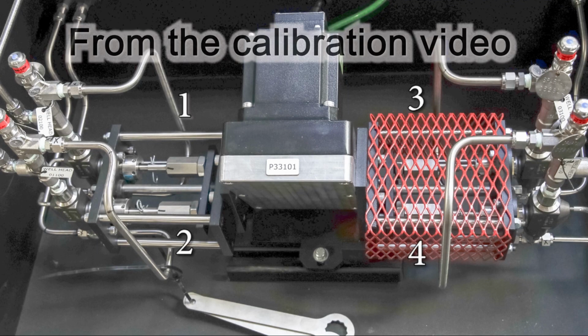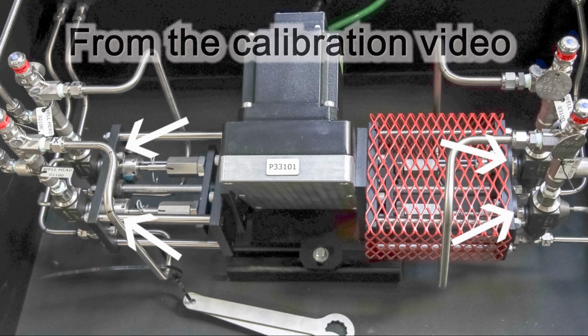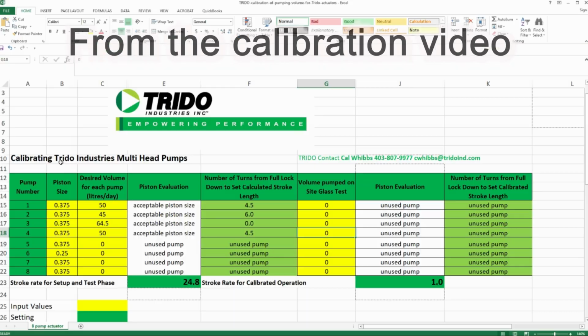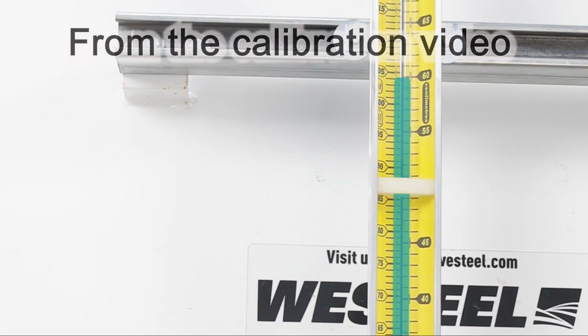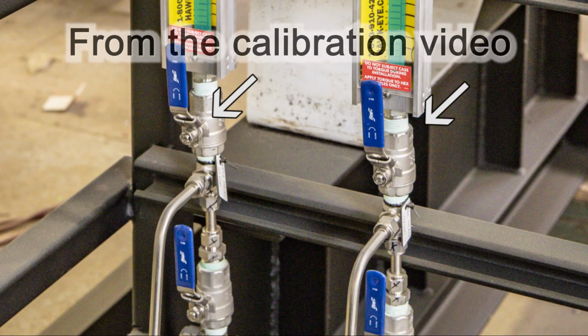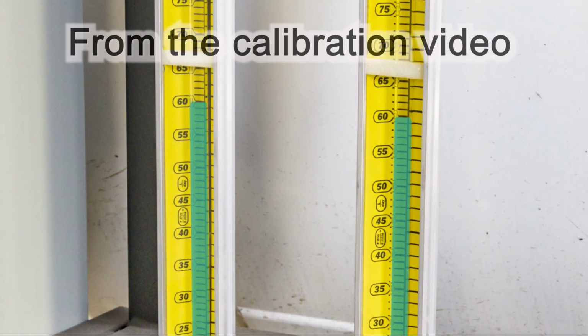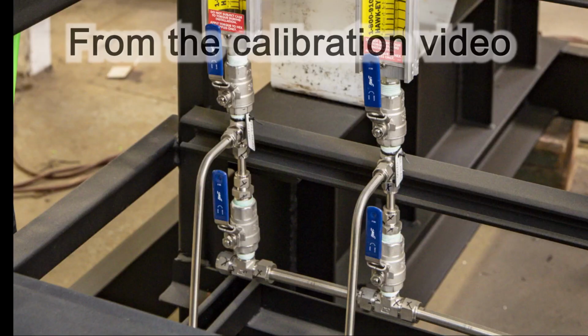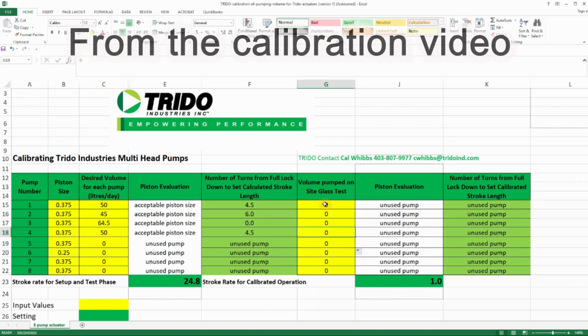The video goes through the calibration steps to set the packages up to get the correct volumes from each pump. The first part of the video goes through the use of the spreadsheet and how to set up each chemical pump to pump the theoretical correct volumes. The last part of the video goes through the calibration steps using the sight glass to accurately calibrate the pumps to the actual volumes required. Watch the video and fill out the spreadsheet for your situation.